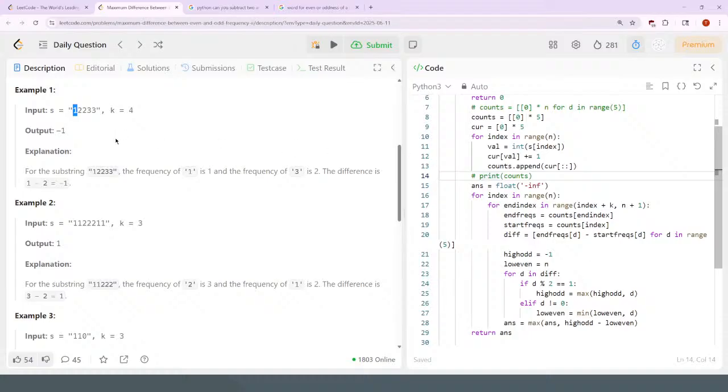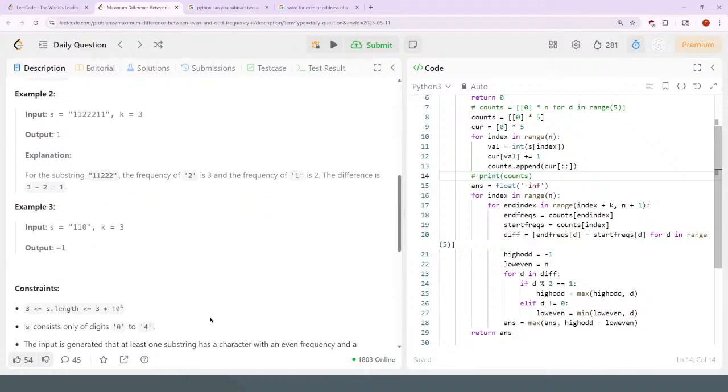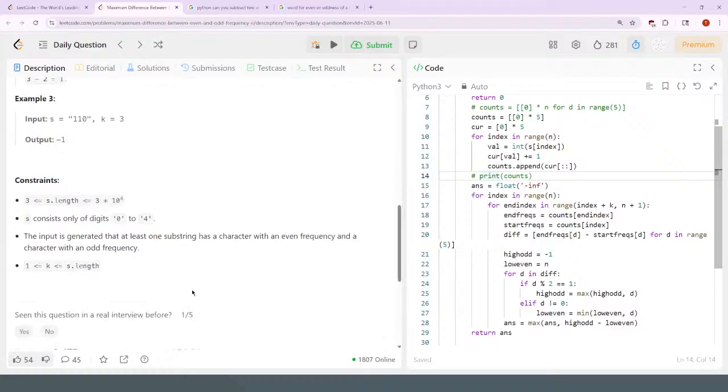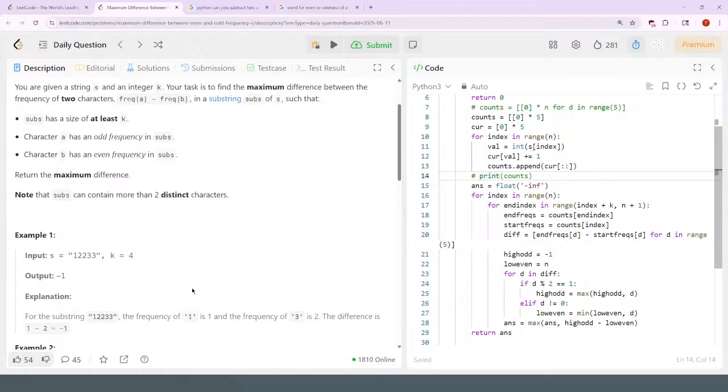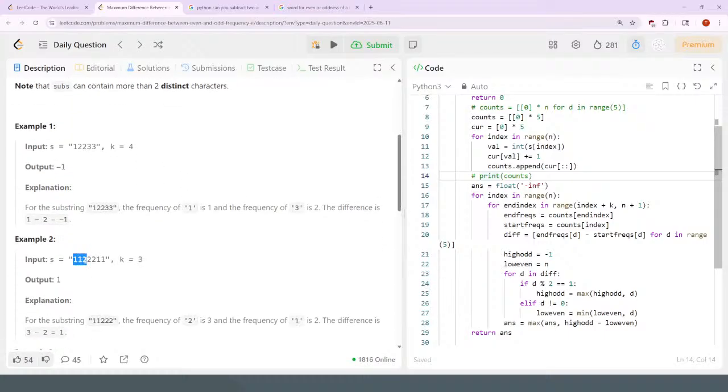So what? One, two, two. 1, 1, 2. 1. So how would I expect the algorithm to look at this?